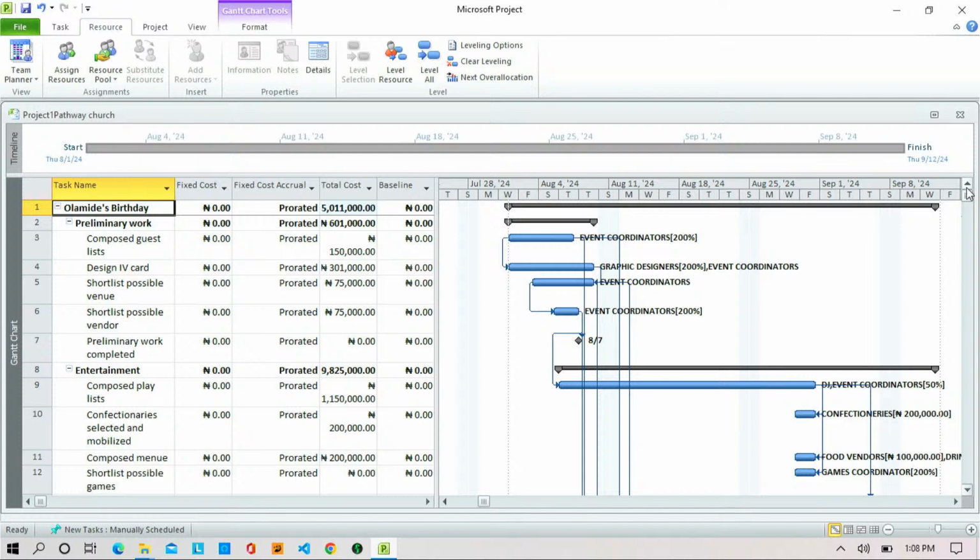So my own budget is 5.01 million. That's the budget. Is that okay? So they're not looking at it for each of the activities. How much did I spend to get the venue? We said we get it for 1.5 billion. It may be less, it may be more. If it is less, then I'm making savings because 1.5 is what is approved. Do you get it? Now we have a baseline for schedule, so for duration, we have a baseline for cost. Any question, please? I need you to understand this very well.